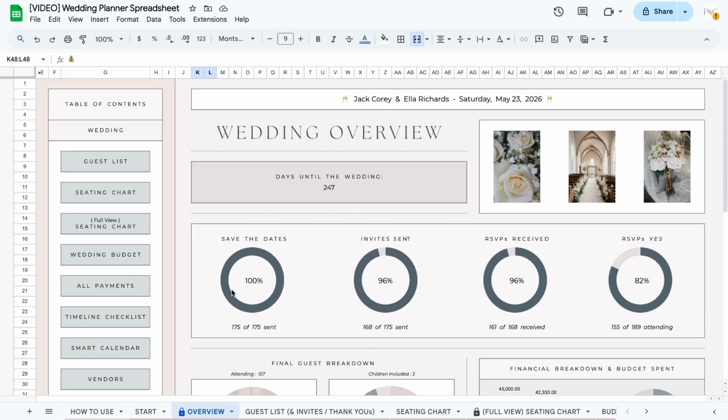I'm so excited for you to use this spreadsheet, and I truly hope that it helps you to plan out the wedding of your dreams. I've tried to make this spreadsheet as aesthetically pleasing and functional as possible so that you can do all the things that you need to do to plan out your dream wedding and stay organized, while also hopefully having a design that works well for you. Again, I'm a bride myself, so I know what it is like to go through this process, and this spreadsheet is exactly what I wanted and am going to use while I finish planning out my own wedding.